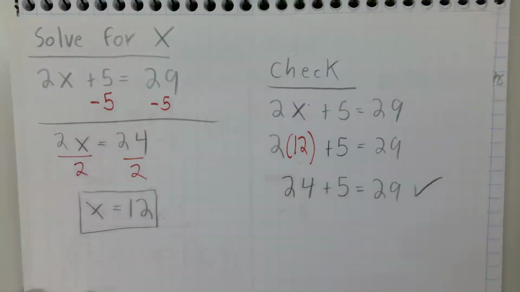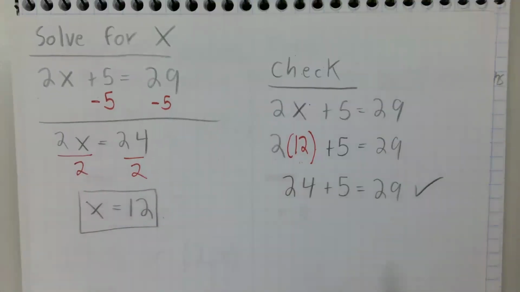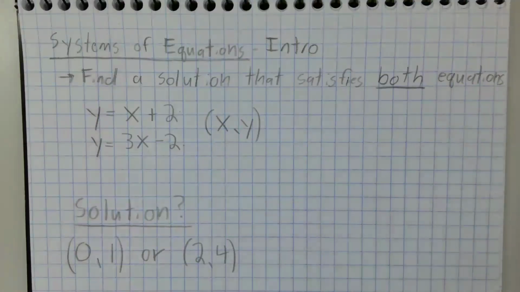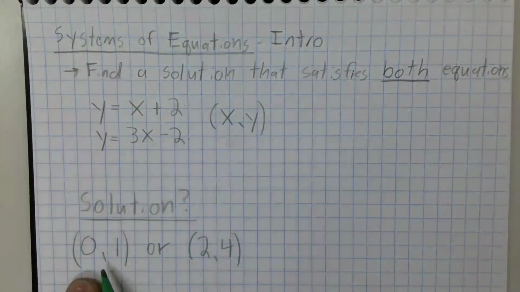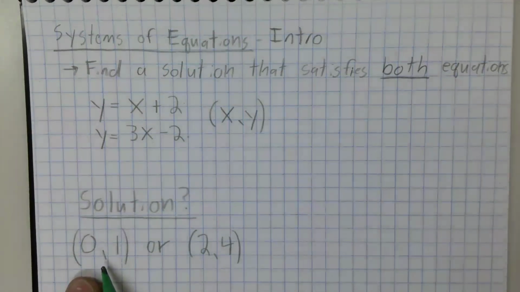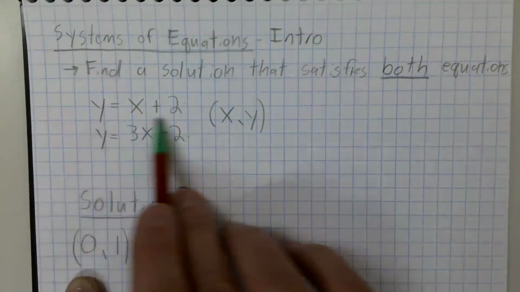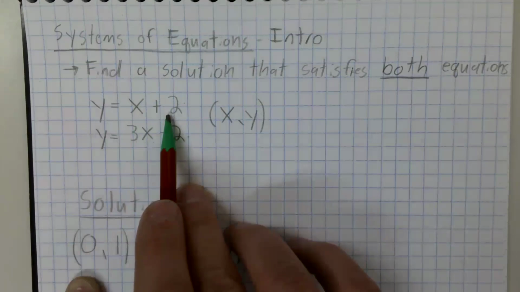And that is the same thing that we're going to do when we're checking systems of equation solutions, but just leveling up because we have to do it 2 times and we have to use 2 variables. So let's see how this is going to work. We're going to start with this solution here. We're not sure if it's going to work, but we're going to test it out by plugging it in to one of these equations.